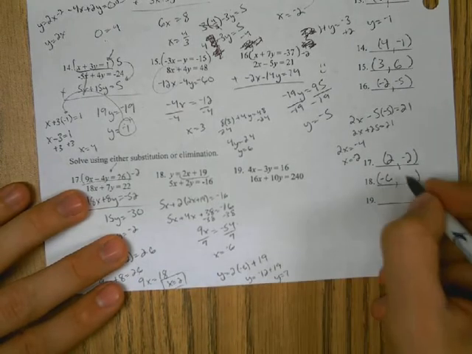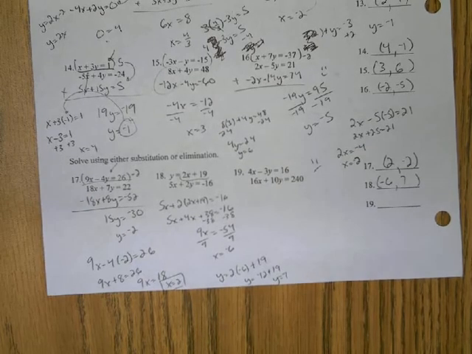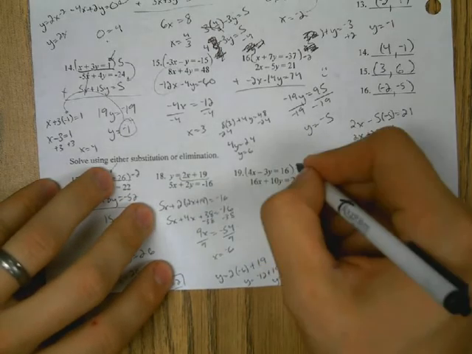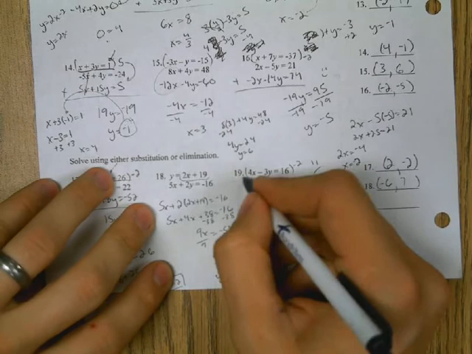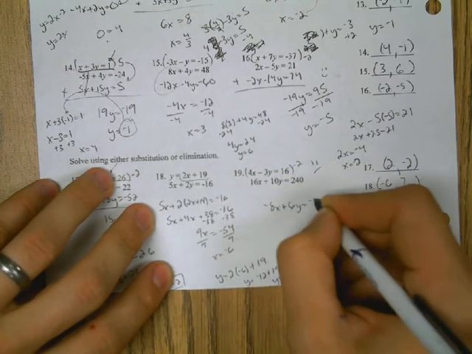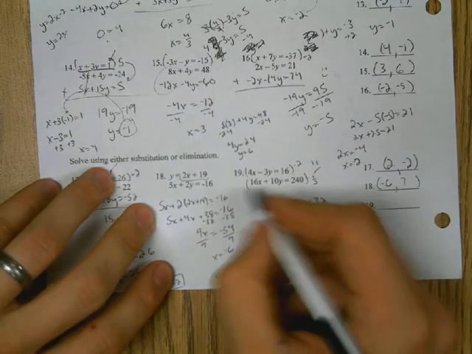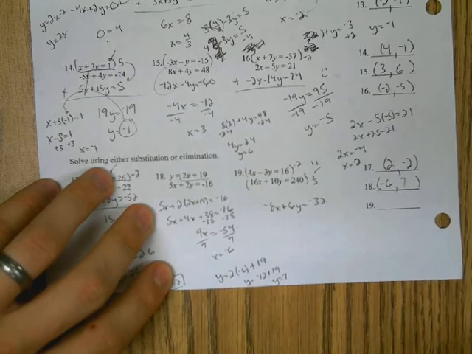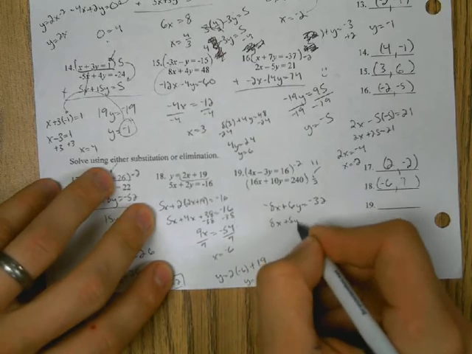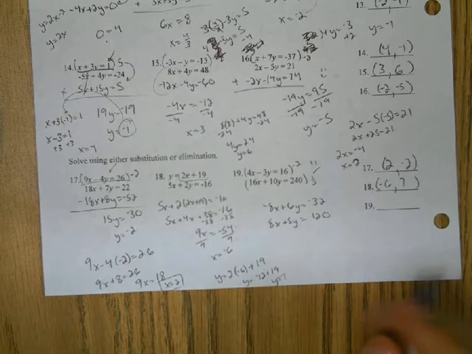Alright, this last one. I'm going to do something fancy, so pay close attention. We're going to multiply both equations. One of them we're going to multiply by a fraction. So this top equation, I'm going to multiply by negative 2. That's going to get my x to negative 8. So I've got negative 8x plus 6y is equal to negative 32. The bottom equation, I'm going to divide by 2. So I'm going to multiply it by 1/2. That'll take my x and get it to 8, just like my other equation. So I've got 8x plus 5y is equal to 120. Alright? So I've got it looking the way I want it to look.